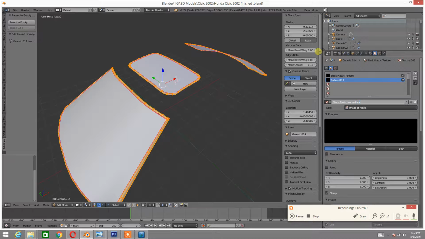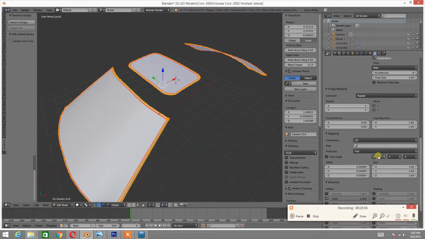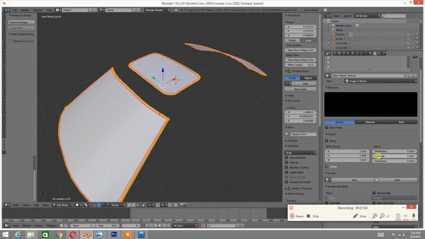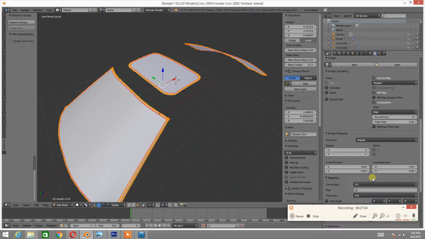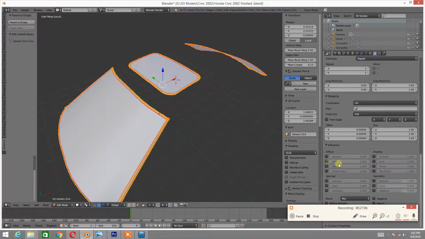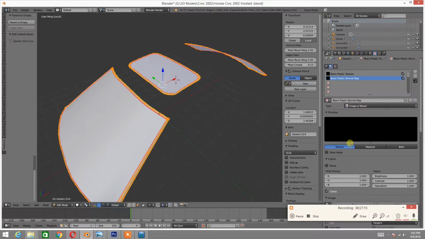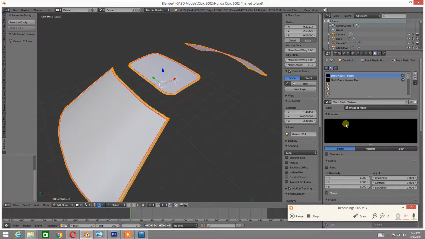Normal map. Normal map right here. And this is where the other normal map is going to go. So now we're going to actually select this one image right here. But first we're going to actually go into here and configure this to normal map. Take off color. And now we're just going to basically put that at 0.3 right there. Lot of work, lot of work.